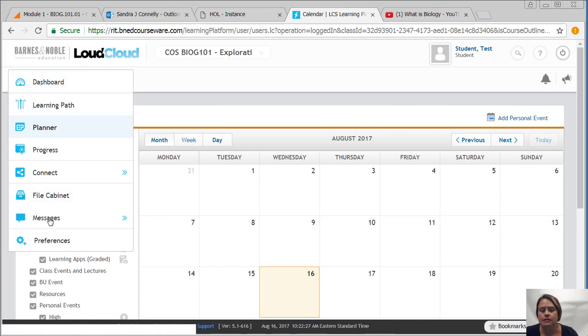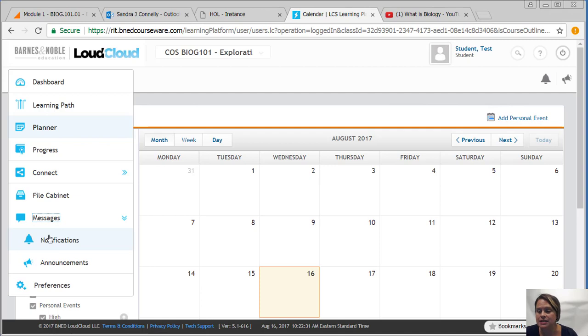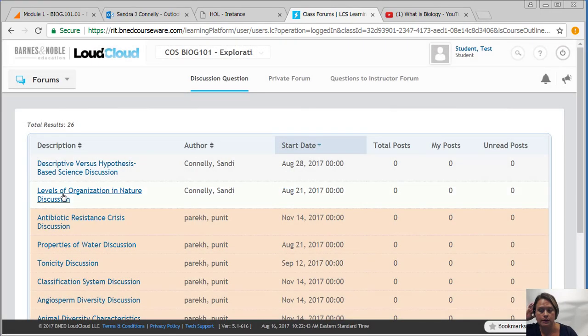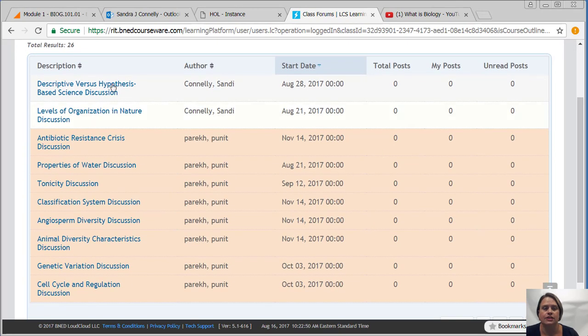There are other things here that may or may not be useful for you as you go along. If I've sent you a message in LoudCloud, you'll get notifications of it, preferences for what your layout looks like, color schemes, and so on. And then you can look into the different forums that we work through for this class, and what has been posted and what hasn't. I started looking into these already. You notice my name's here and when I was last in that.